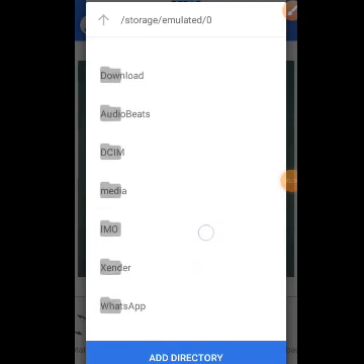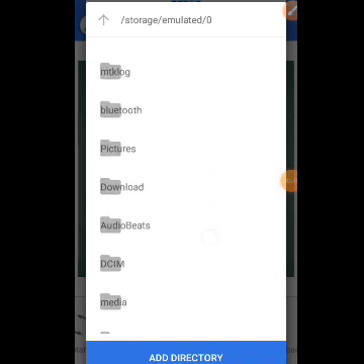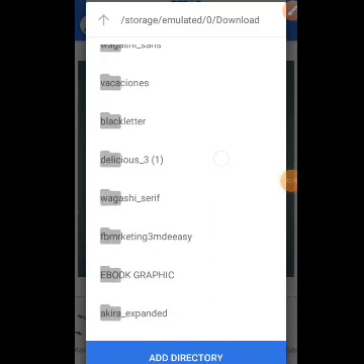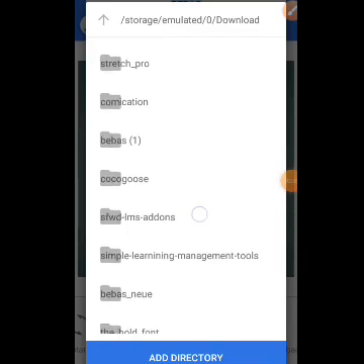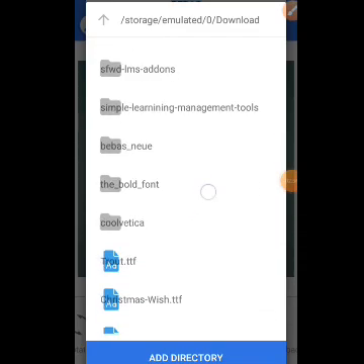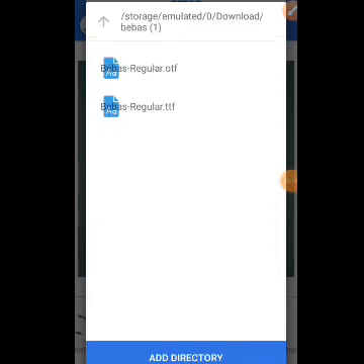So I want to install, I will go to download, because that's where my file is. This is download. Then I will look for Bebas. Okay, this Bebas.